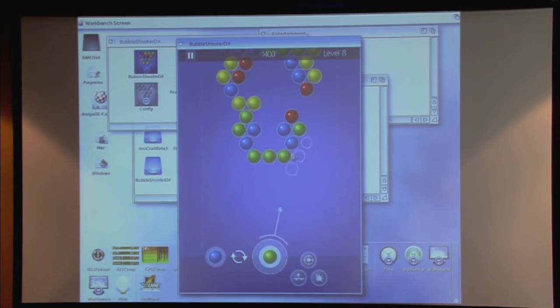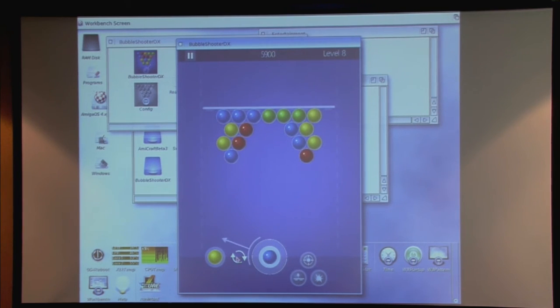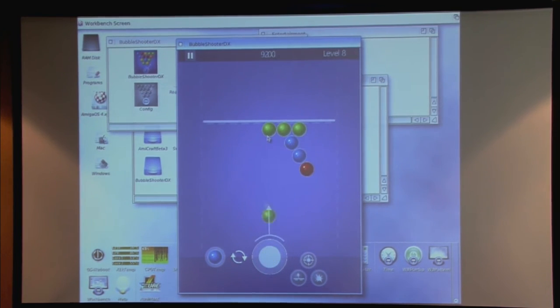Can you choose the color you're shooting, or does it randomize? It comes up. So you can change the color, but you can't choose the colors. Oh, that was a big drop. So if I get this right, and then if I get that right, and that right, we win.